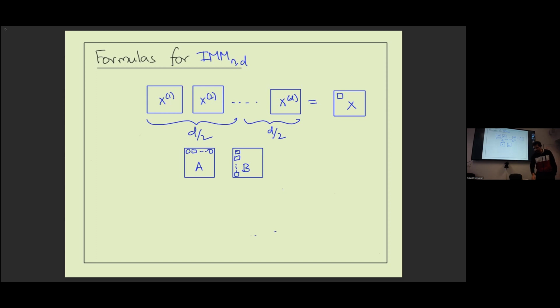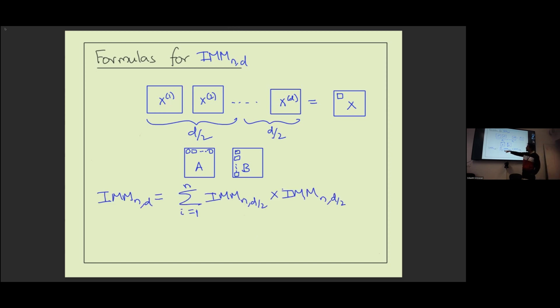And this gives me a recursive strategy, because I want to compute each of these little boxes over here, each of these little boxes over here. And that's the same polynomial, but with degree d by 2 instead of degree d. So I do this, and that gives me a recursive strategy. So the polynomial I care about is a sum of a bunch of products of pairs of polynomials. Does that make sense? Now you recursively write down formulas for these.